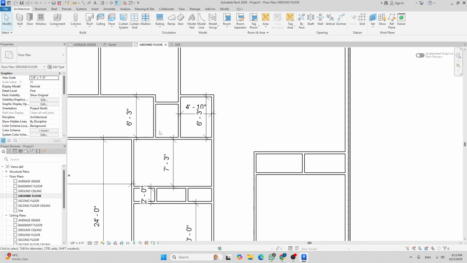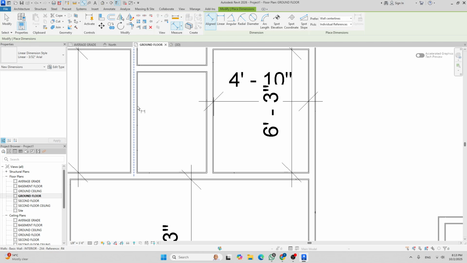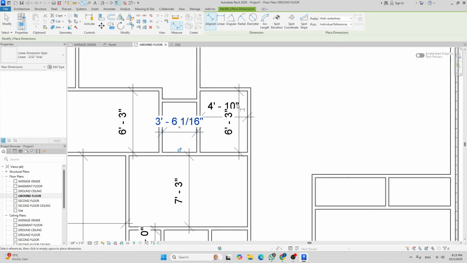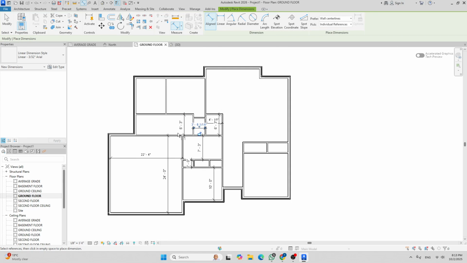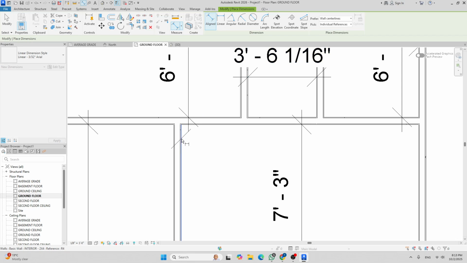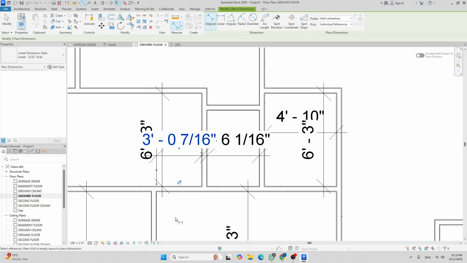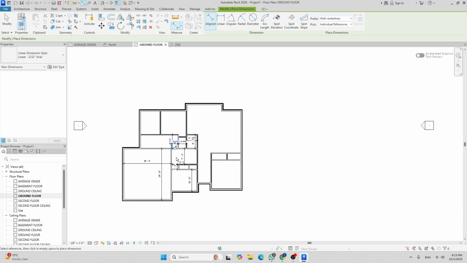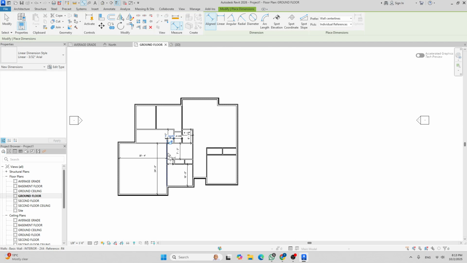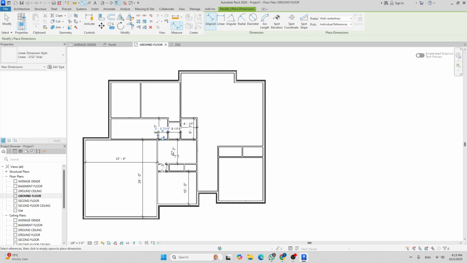And I'll do DI again, hover over to the space, hit tab, hover over to the space, hit tab, 3'6" and 1/16 of an inch. I'm not sure if that's enough space for us or not. And let's check the space also, because I want to put a door here later. We can always try something out. Okay, let me see.